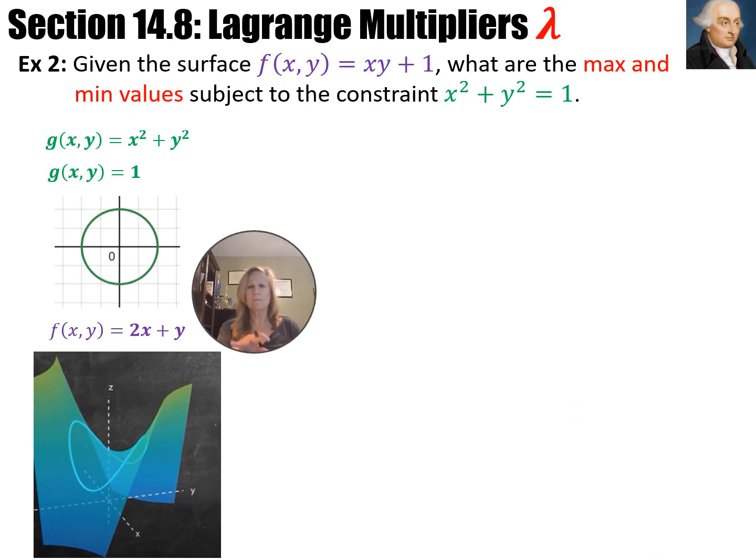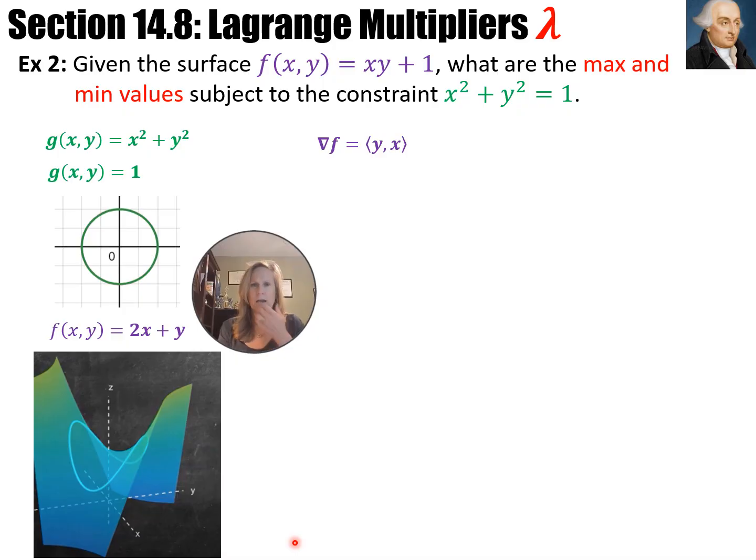All right, so this time I have this hyperbolic paraboloid looking thing, right, with the saddle there in the middle. I, again, have the same constraint, the circle with radius 1. So here is what that boundary circle looks like when you put all of those points into here, multiply them together and add 1 and plot them on the surface. So of that infinite surface, I have just these, but now I think I can see the heights and I think I can see the lowest points. But let's have Giuseppe find them.